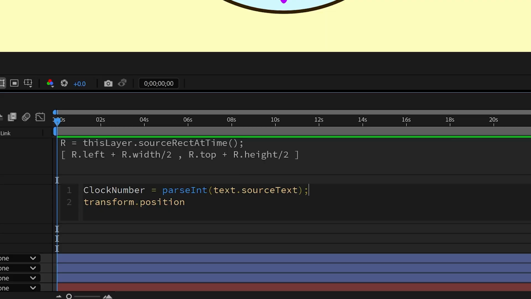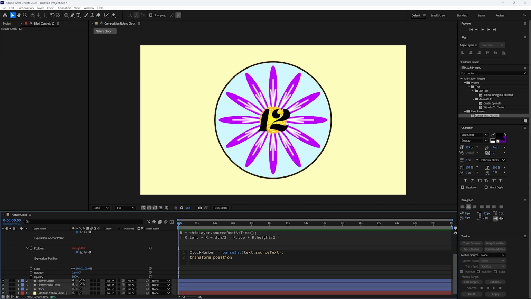And so it's gonna take the text that I've typed into the text box, which in this case is 12, and it's going to parse that or turn that into an integer. So it will now be a number that we can then move things around. In order for that to go up, well, let's think about this. We're gonna wanna do this in number order. And so 1 starts 1/12 of a 360-degree turn around. Okay.